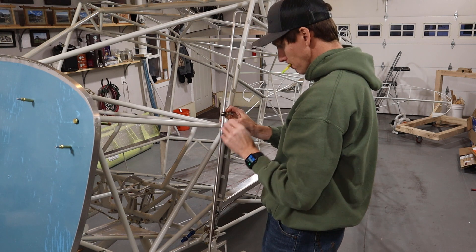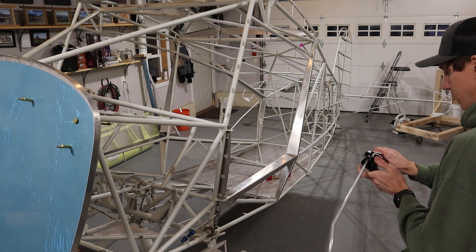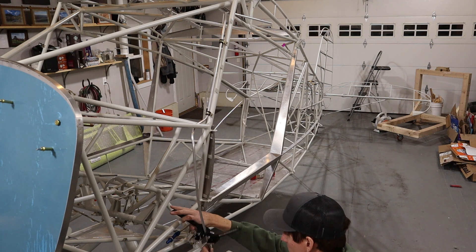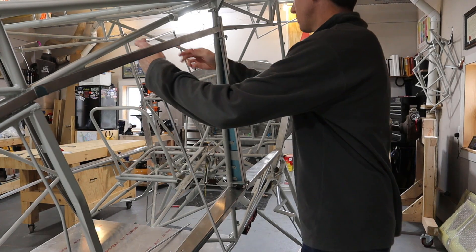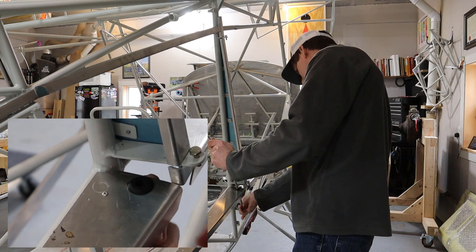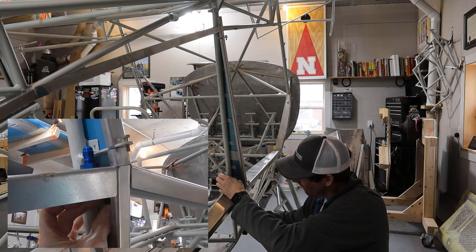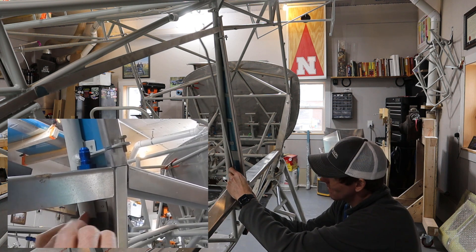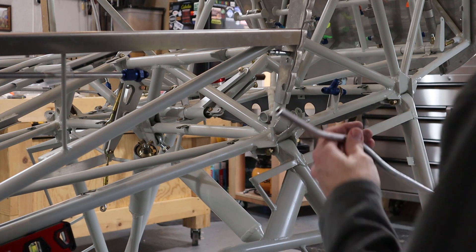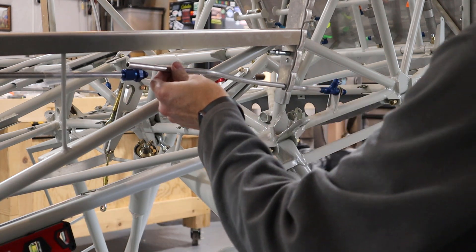The front fuel lines come down along the fuselage tube, along the window, and then weave around a bit down to the bulkhead tee. The other side is nearly identical, with the exception of needing to penetrate the cargo door former. I installed a rubber grommet there but initially tried a bulkhead 45-degree fitting; however, a 45-degree bulkhead fitting would lower the fuel line more than desired. At that point the fuel line needs to be kept as high as possible to avoid creating a low spot in the fuel system while in a three-point attitude.